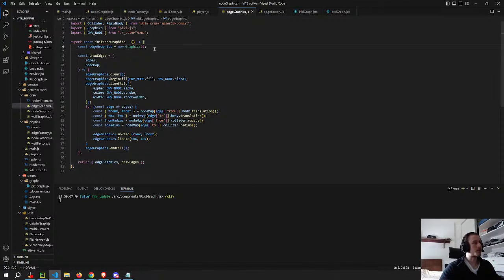Right now I have one graphic for the nodes and one graphic for the edges. For the labels, I need to create a new instance for each different node, because Pixi makes you initialize it with the text in the beginning, so I have to create a different one for each node.